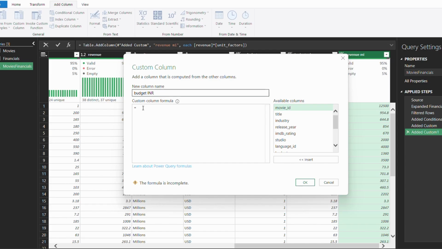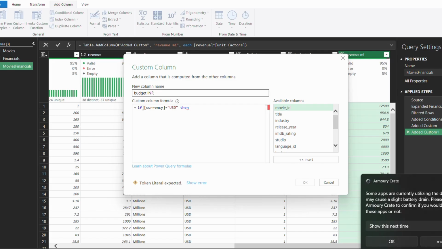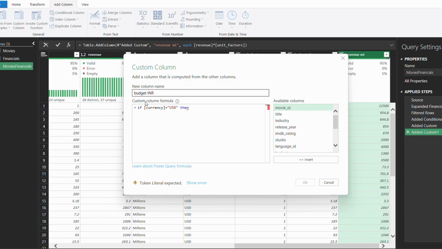So for that, you have to write one formula. If the currency equals to USD, then you have to multiply budget in million with 88, right?